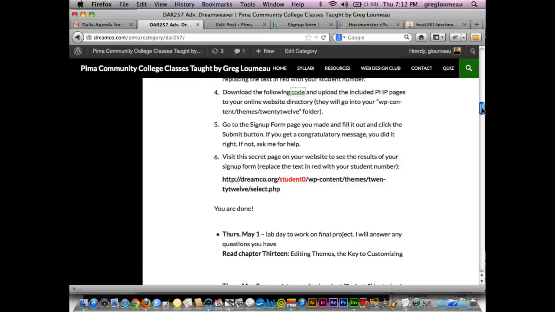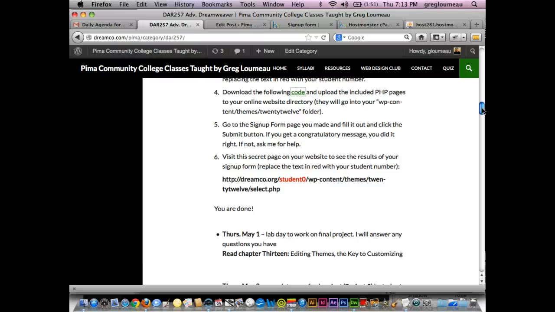Then we downloaded the file from the website that had a form on it, which contained a table, which had cells in it that asked for information to be input, like name, phone number. We took that and we dropped it into the sign-up form that we created on the WordPress site. Then we downloaded the insert and the select PHP pages, which had pre-formatted code that was used to both insert the data from the sign-up form into the database via this model right here.